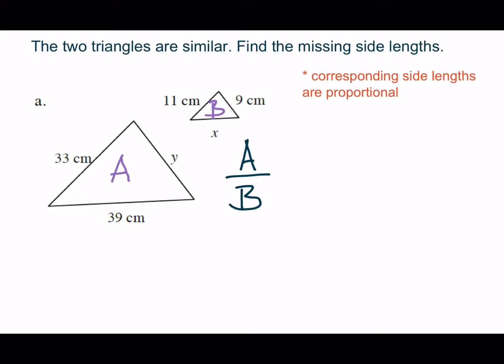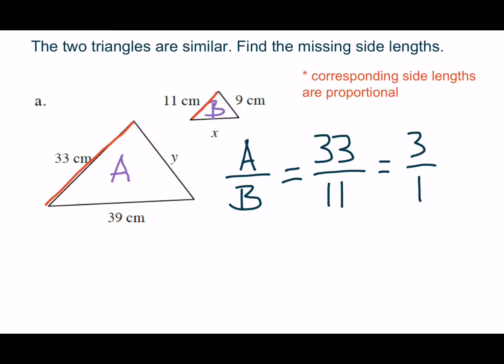In this case, it's going to be this side length here corresponding to this side length here. So all we're going to do is match this up. So A, right, that side length has a length of 33. B, the corresponding, has a length of 11. To make this a little bit easier for us to work with, let's just simplify this fraction. So 33 over 11, you know that 11 goes into both of them. 11 goes into 33 3 times, 11 goes into 11 1 time.